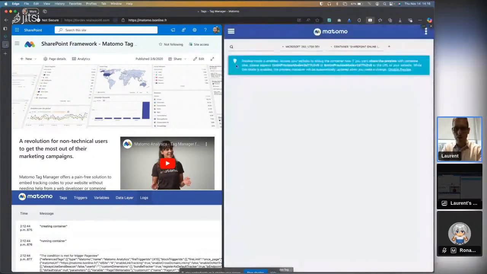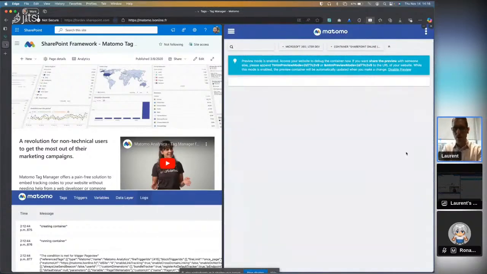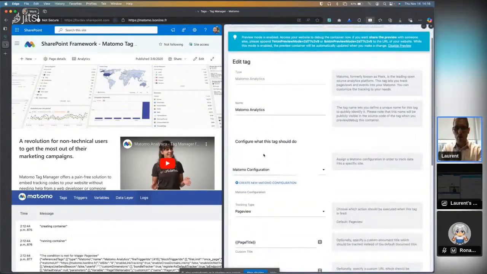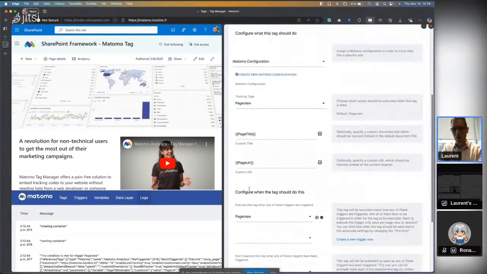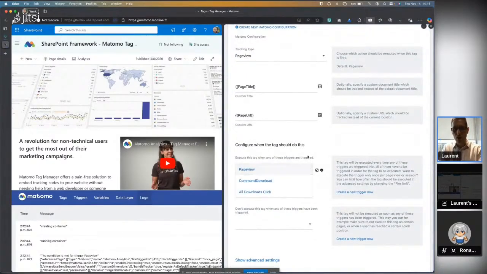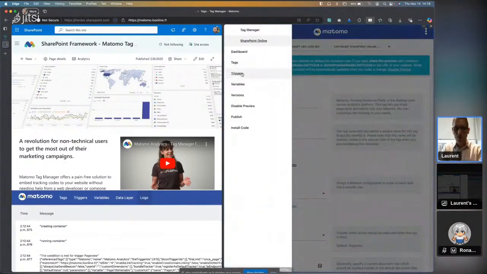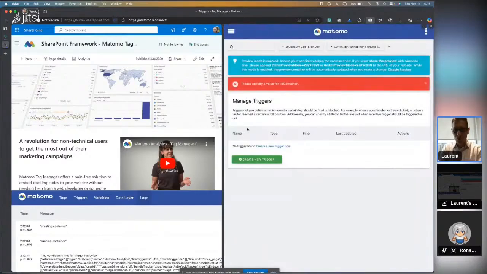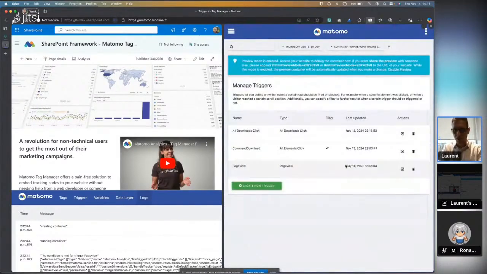That's not enough, because once you do this, the only thing that you can do directly here is the page view. The page view is already working directly, so you just have to mention in Matomo Analytics here tracking page view, page title, page URL, and you just have this trigger that already did trigger here. No trigger. Something is off for me. I don't know why. We'll see. Trigger, yeah, page view.